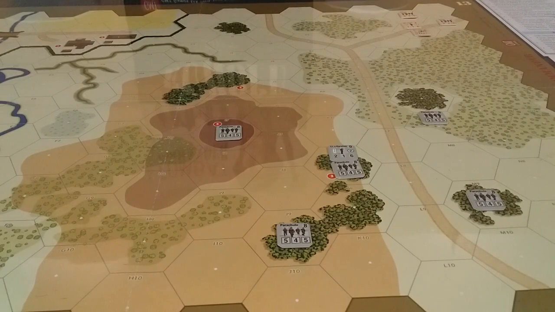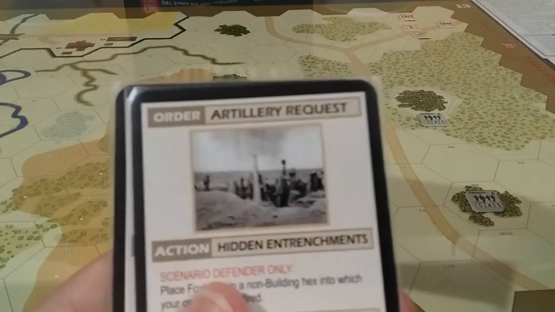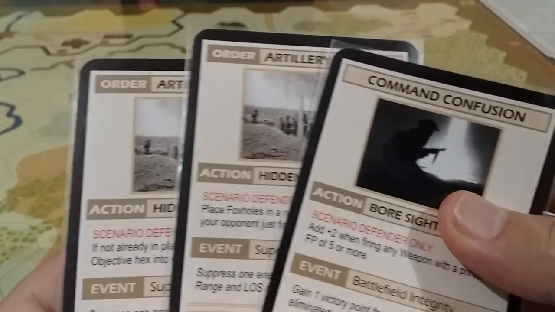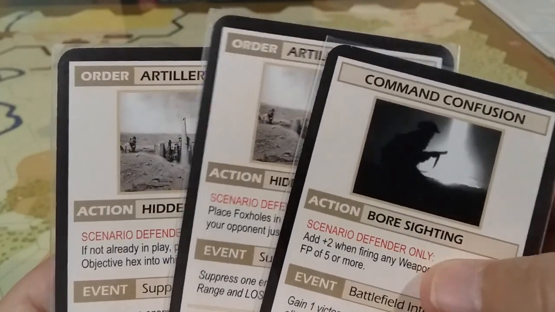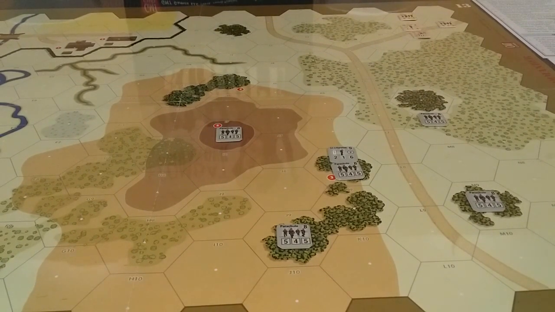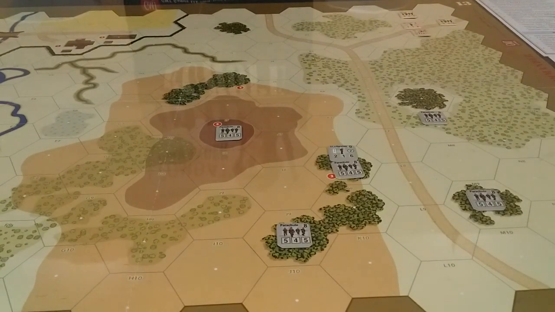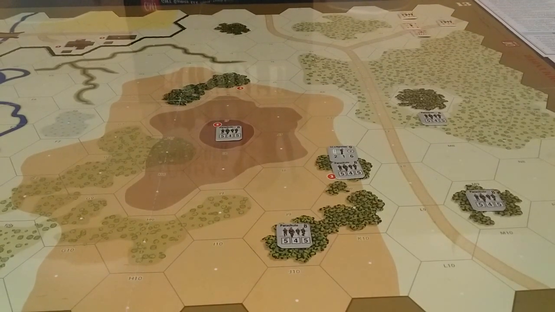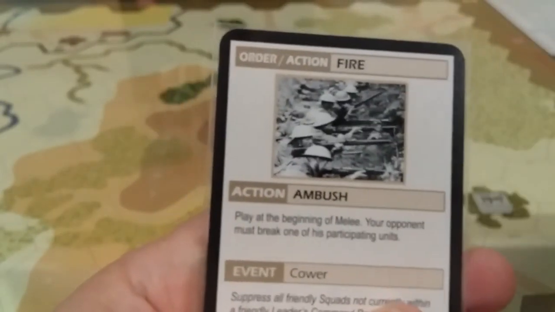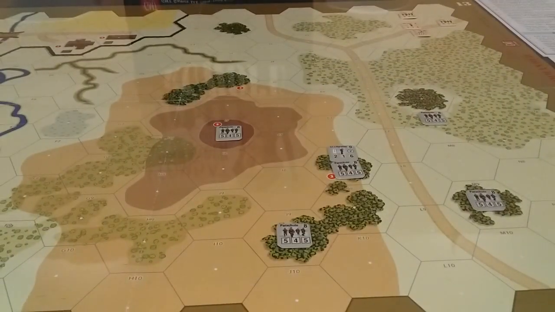Okay, the Kiwis have recover, fire, advance, command confusion, rubbish, and rubbish, because they can't use any of these actions. So they're going to get rid of those 3, and go 1, 2, 3, and we're back to the Germans with fire, fire, recover, and look at that, a rout again, which they're going to get rid of. Well, we're getting through the cards, if nothing else. Okay, Kiwis end up with a second fire, command confusion, and a 3rd fire. God almighty.